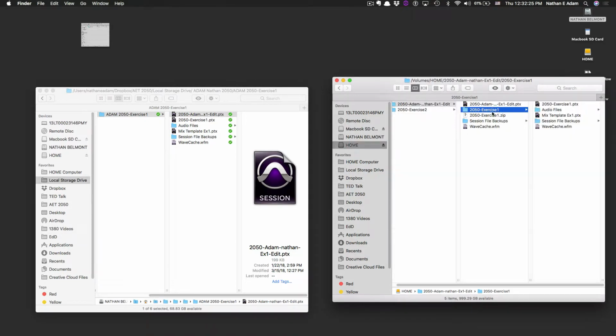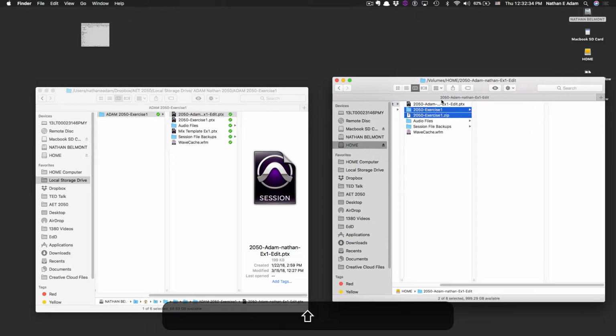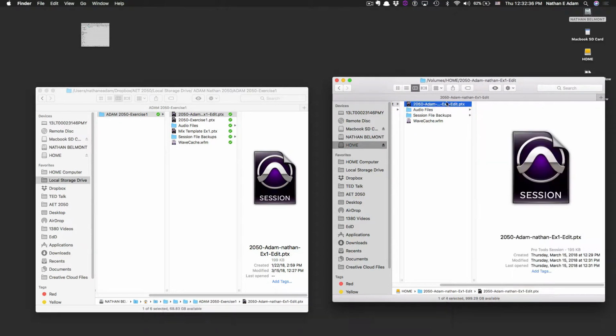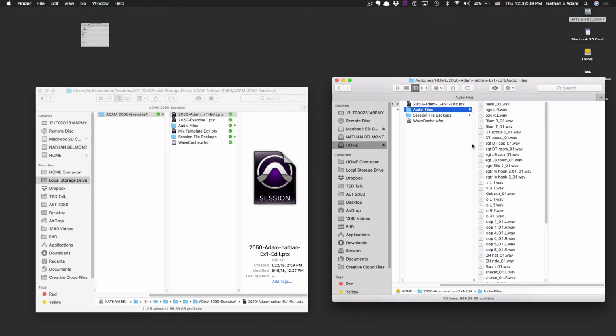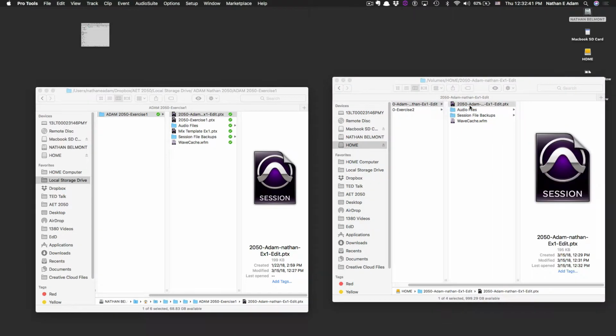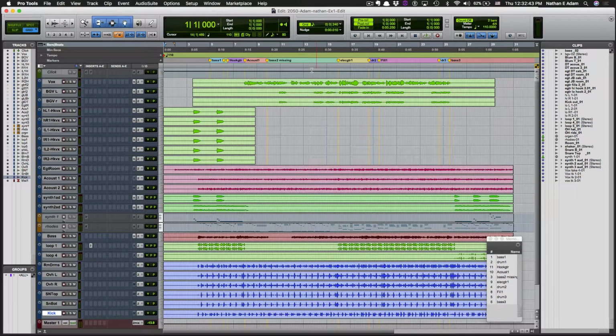So I could do it a couple of ways. I could actually just use this as my session folder, or I could simply move the audio files folders in next to my actual work. And then I could just delete both of those. So now I have my session file right next to my audio files, and if I open it this time, you'll notice it directly connects to all the audio files. So that's just a quick thing.